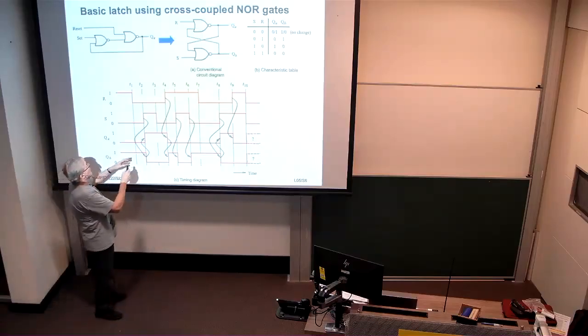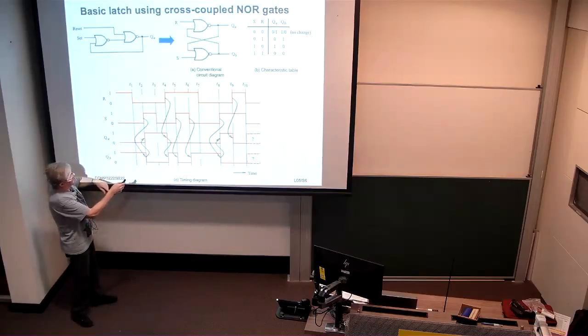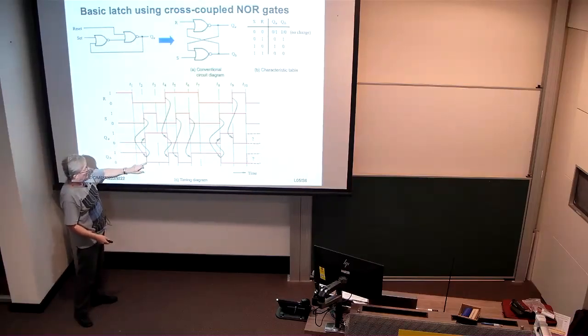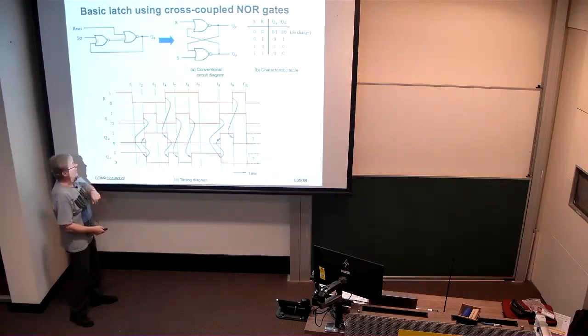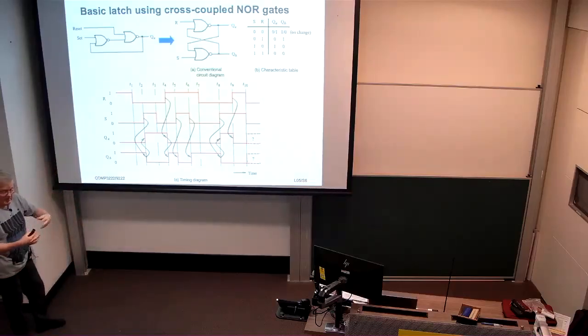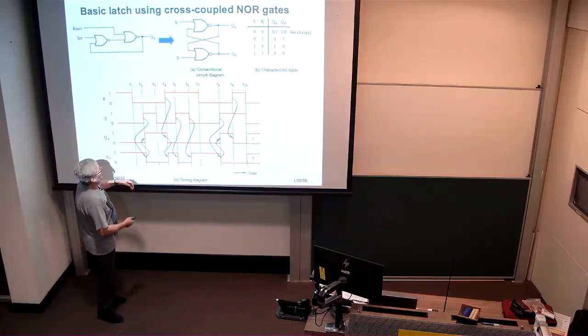In this interval while R is low, when we assert S, well, that's going to force QB low, and as a consequence, QA is going to go high. So we see this leading edge of S going high is going to force QB low, and as a consequence of QB going low, we're going to have QA going high because R is low in this period here, right? So we have that inversion of the other input to the NOR gate going on.